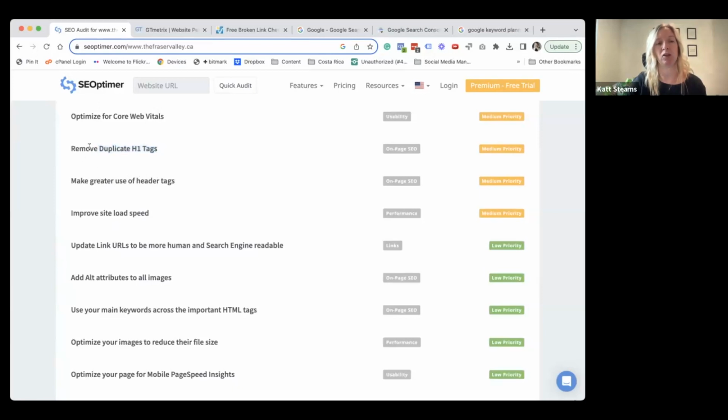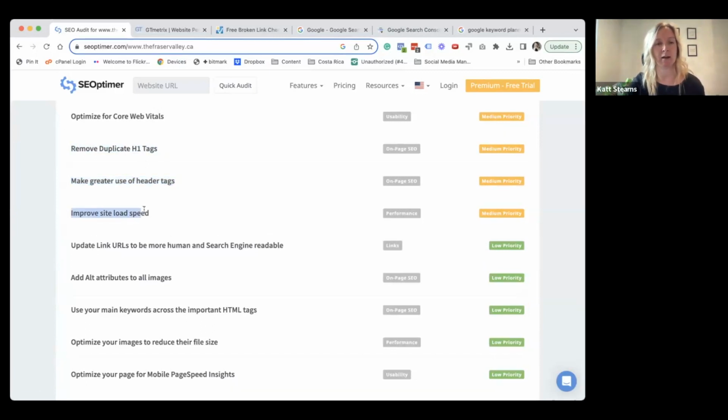This is something that you will see often. If you work with a design team to build your website, typically they use header tags as a design element, not as an SEO feature. So sometimes you have to go back to your designer and get them to redesign the layouts for that font size on your headers, if you're going to use these header tags for SEO purposes.